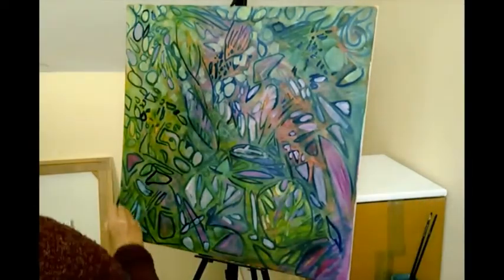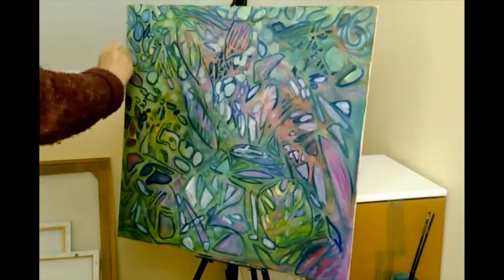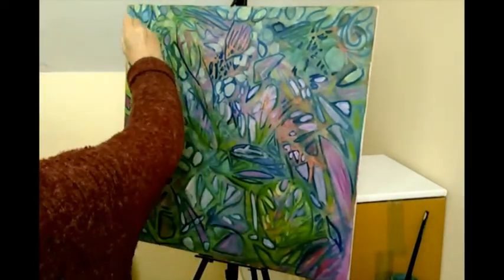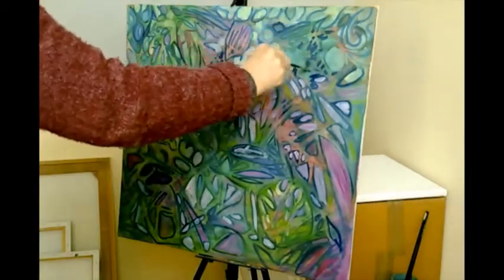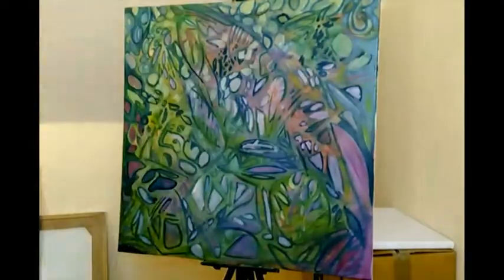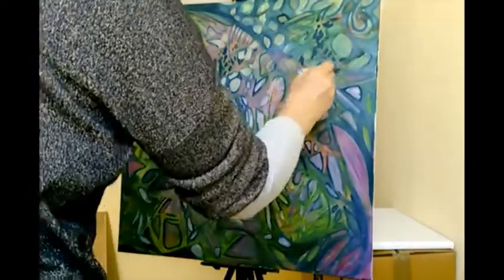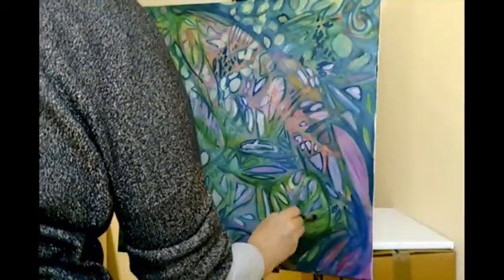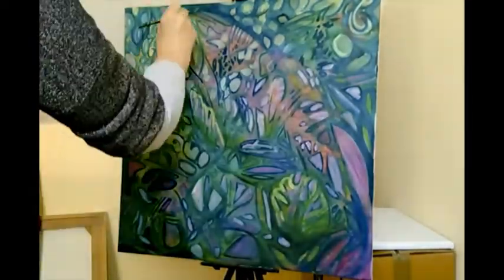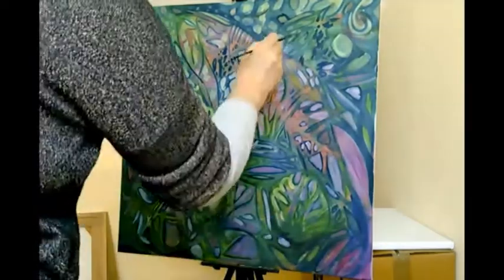What I was doing, working here, was on the shapes that I was seeing coming through the painting, through the marks that I had been making and through scratching back and doing the underpainting. I was looking at these really interesting shapes, and at what kind of flowers were emerging from this. What was it going to end up like? So it does really begin to change as the flower shapes come into it. This really still is the underpainting, where sometimes I just play around with shapes and colours and mess around. But as I go on, it really begins to change.